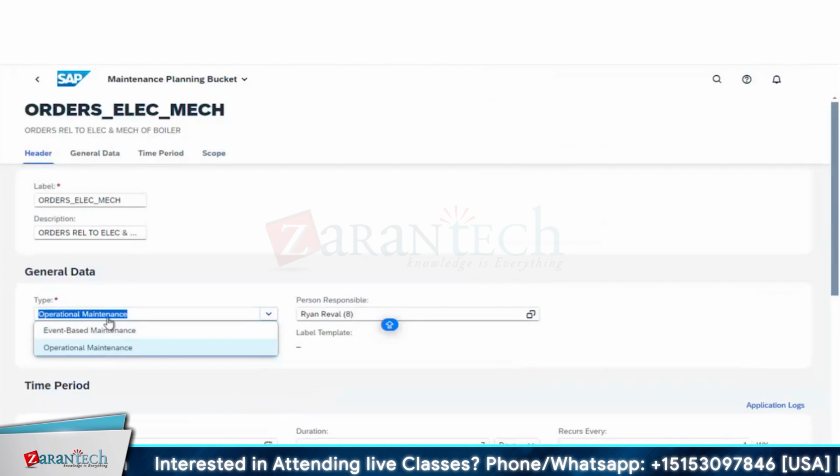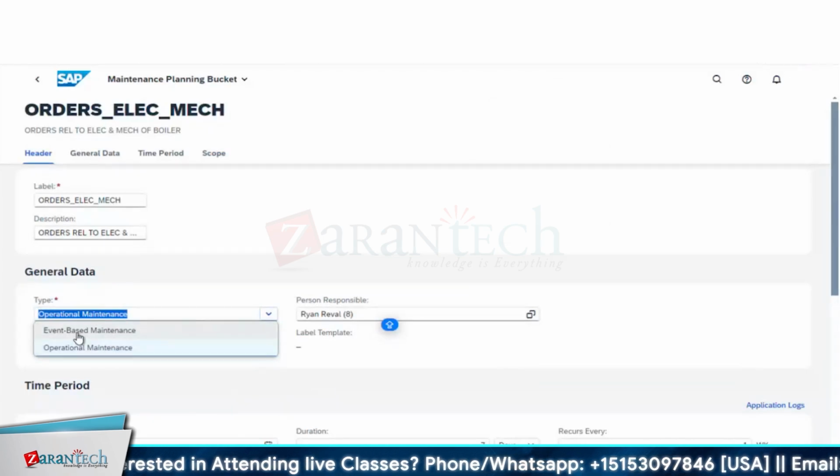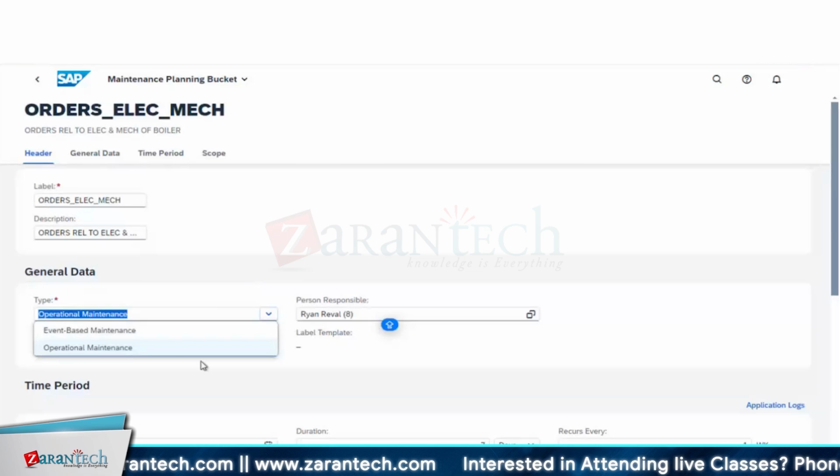Time-based maintenance events. But I want to assign orders, means all orders are assigned to some kind of events, which occur in some duration of time. Shutdown, exactly. Shutdown means it is a revision. Here it is maintained, so if you want to go straight for event based maintenance, you create one event. For that event, all of your orders in the duration of that particular time, whether you link it or you don't link it, you can see in your bucket.